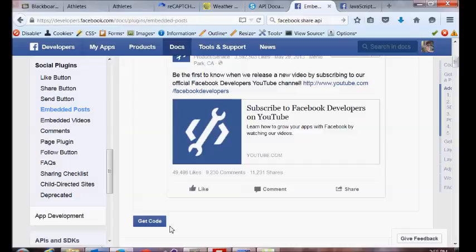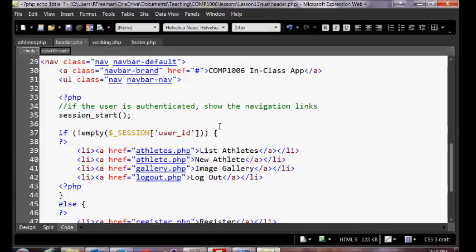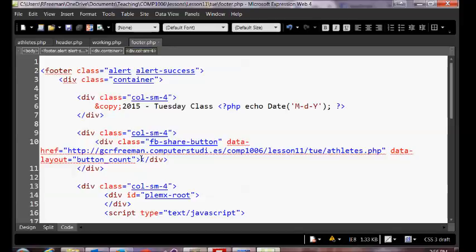Now, if we were going to include another Facebook API, we don't need the first section, we don't need the SDK link, because our SDK link is now in the header. So all our pages are already connected to the SDK. We don't need that repeated if it's in our header, which is shared. We would only need the actual output of our API call. So these would be APIs sort of in our simplest form.